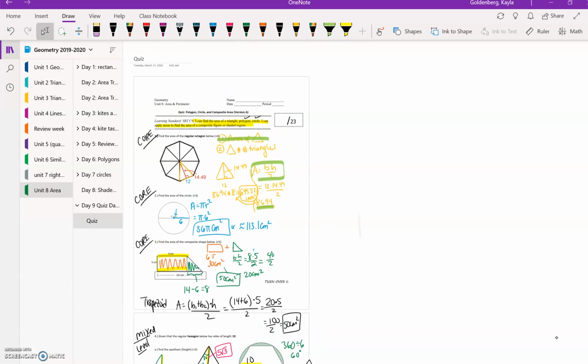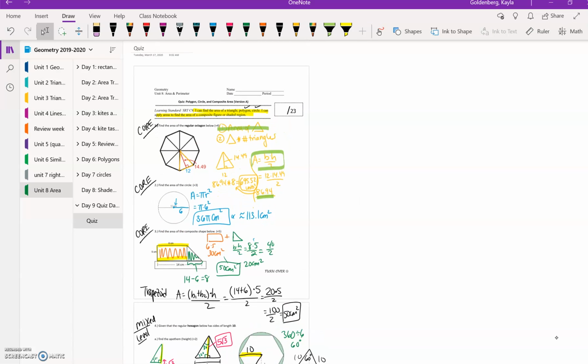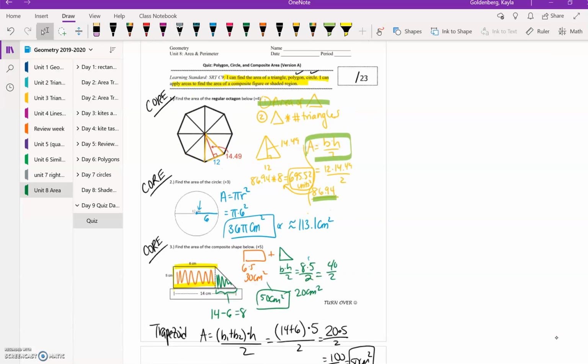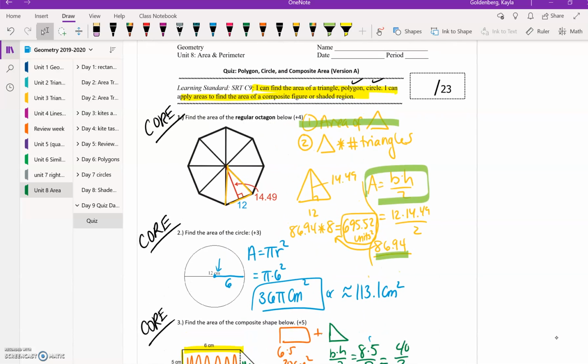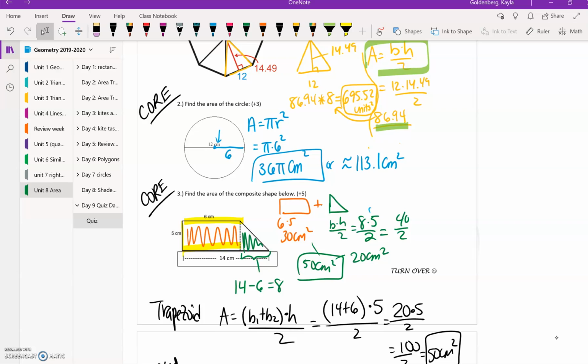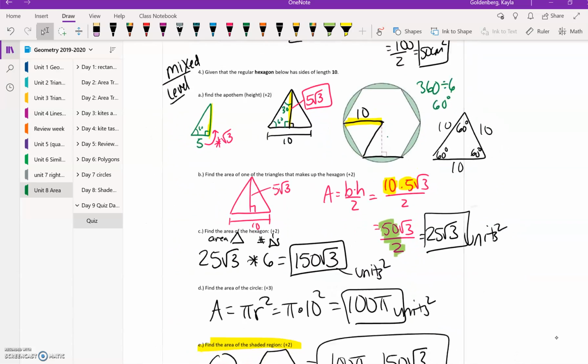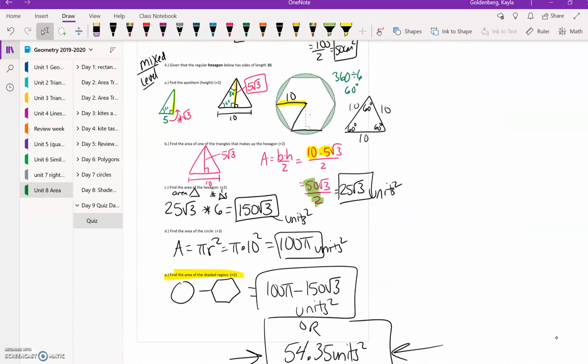So make sure you've tried it on your own, right? You tried the problems, you saw where you had difficulty. So like I said, the first page, these 3 first problems are really, really core. I would say the back page is like your mixed level page. And this one was really broken up for you guys. So like I said, on an assessment, I would probably be more likely to just say, find the area of the shaded region. I probably wouldn't break it down for you quite so much on an assessment, but in this case, it's broken down more on the quiz, just so I can see where you have trouble.